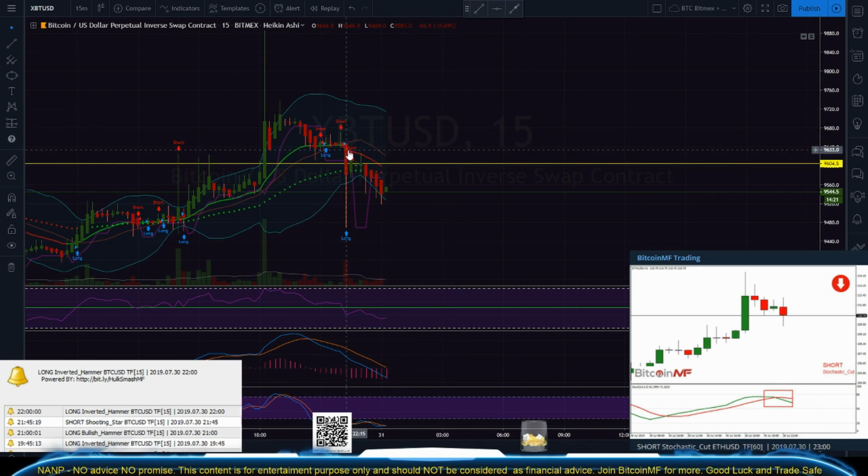15 minutes, again the same situation, but even more detailed. Right now we can see that we got a short signal on this candle, and it's still working. Even if price goes again to this bear crossing point, I want to see whether it will be strong enough to print RSI above 50 and make everybody go bullish again. So price should come down.